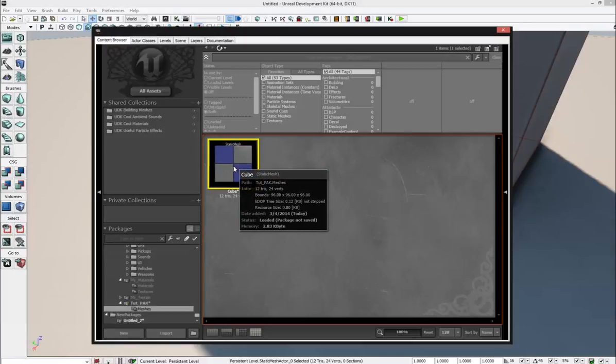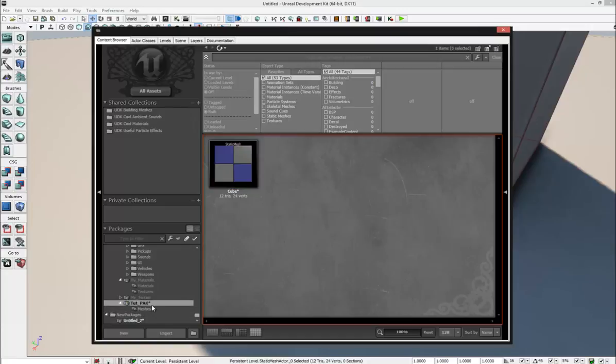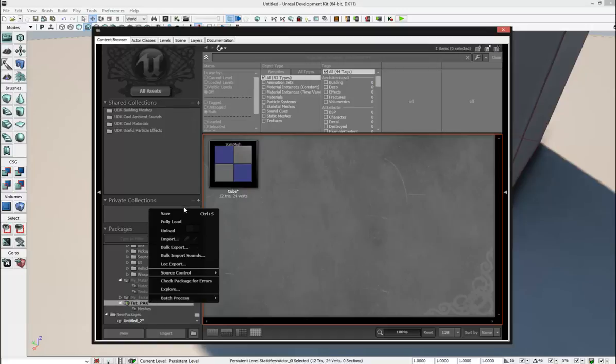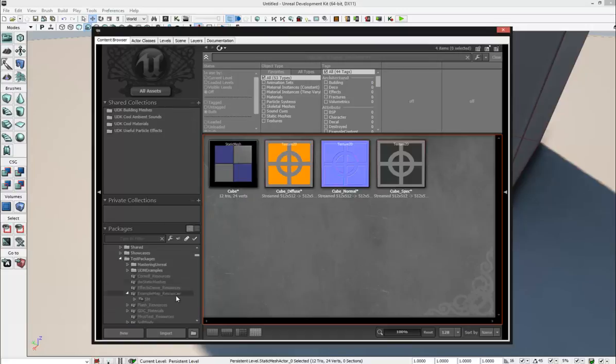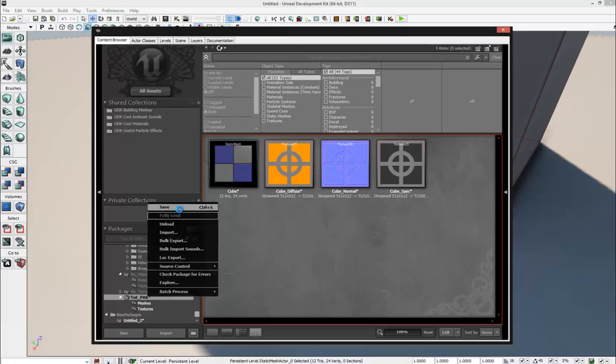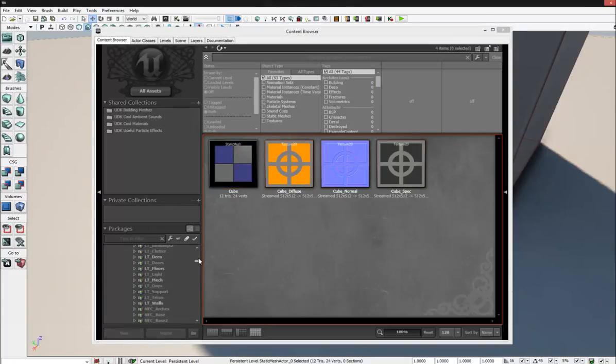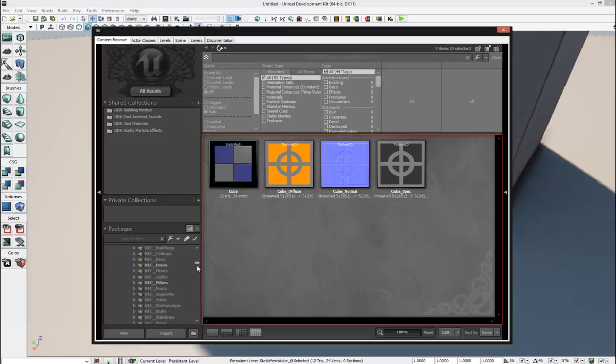Okay, so you see we have our mesh and I'm going to go down here and you see that it only shows the mesh, it doesn't show the texture, so I'm going to right click and choose fully load. And so if you ever get that problem, just right click and choose fully load. I'm just going to save this to make sure that it's fine. If it's not saved like that before you run the game, then you'll see either the models won't appear or just black areas where they should be.